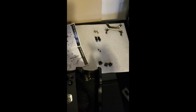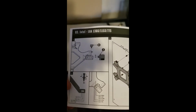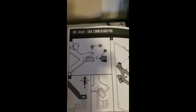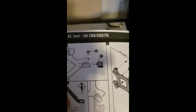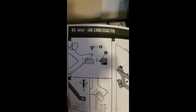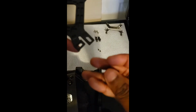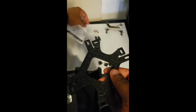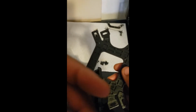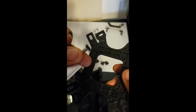Trying to follow these somewhat poor instructions, in my opinion. There's no words, the graphics aren't that great, and like I said, none of the parts are actually labeled. So it's a lot of guesswork here. It looks like it wants me to take this part and put this part on there somewhere, and then take, I believe, one of these screws and put it in somewhere. So let's see how that goes.